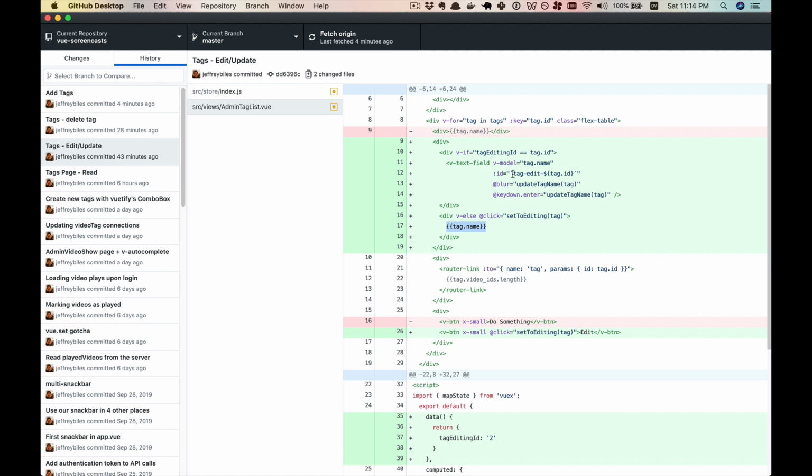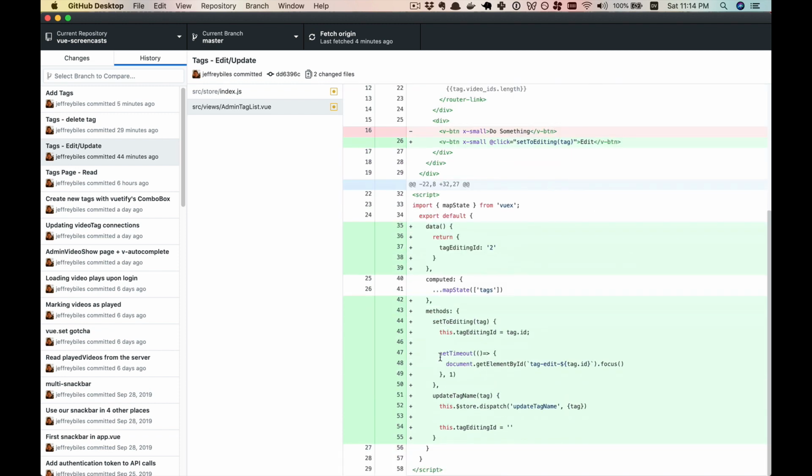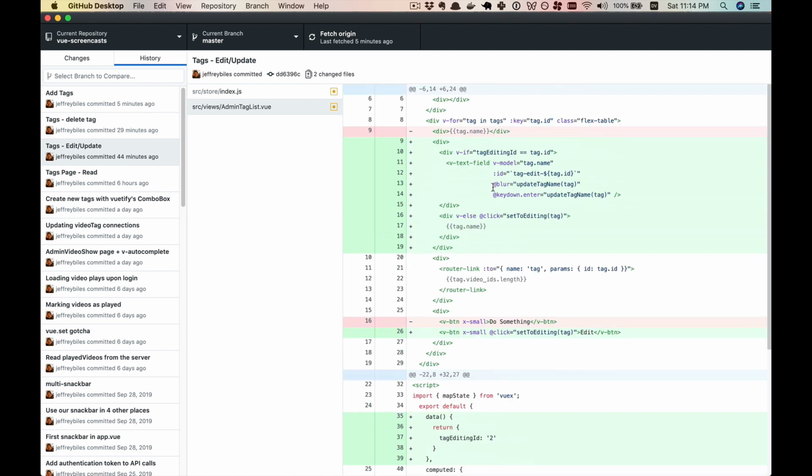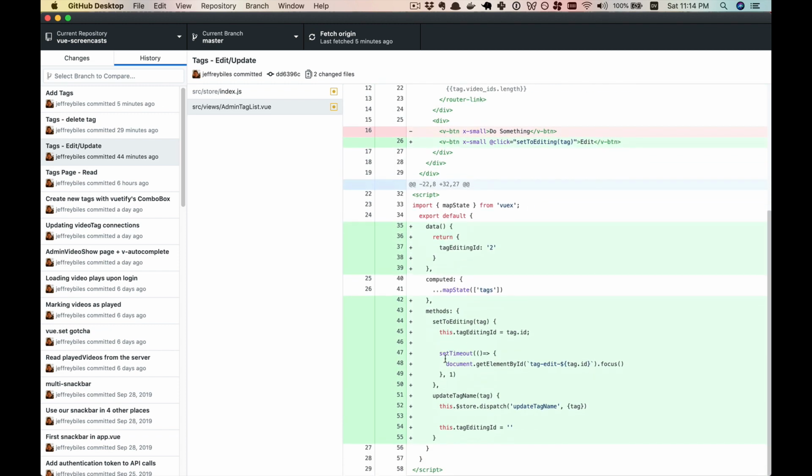And so each of those is assigned an ID based on the tag's ID. And we called document.getElementById to grab that and to bring it into focus. And because it takes a little while for the tag editing ID to actually turn into this v-text field appearing, we had to call a set timeout. And we only had to call it for 1 millisecond, so it's not long. It's just saying, all right, do your cycle, and then on the next cycle, we'll do that.